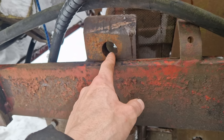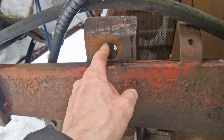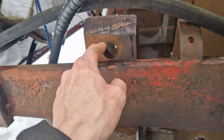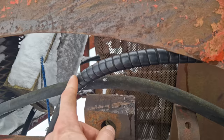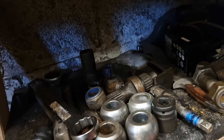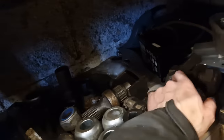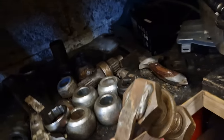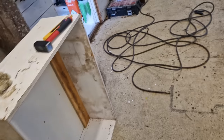I don't think I have anything that'll fit. We'll have a look and see if we can find something, but if not, I'm gonna have to go and buy one. Well, two actually, because there's one on each side. Yeah, that's basically the last piece here, and then we need to do some cable management as well. Let's see if we can find something that'll fit. I doubt it, but maybe. Do I have more than one of those? Nope. But I have these. I have two of these. Let's see, maybe.